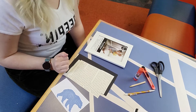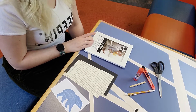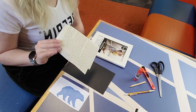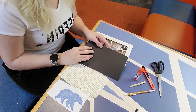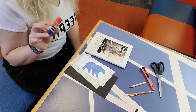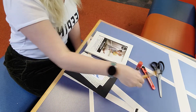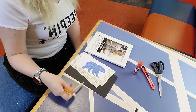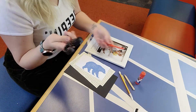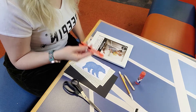If you were not able to get a grab and go kit, no worries. The picture frame is from Dollar Tree — you can pick one up there for a dollar. The silhouette I just printed out, but you can also draw your own. Any old book pages will do, and any old paper as long as it is a thick cardstock. You'll also need a glue stick or liquid glue — a glue stick is less messy. You'll need a pencil, colored pencil, or chalk to trace your silhouette onto your dark paper, and lastly scissors — an X-Acto knife might also come in handy. Make sure if you're using an X-Acto knife that you are being extra careful and asking an adult for help if you need it.